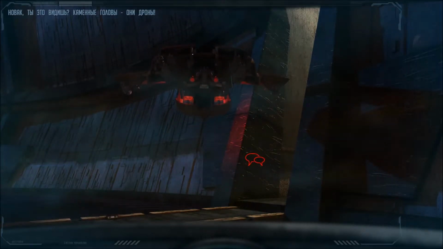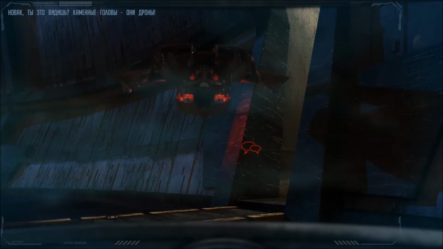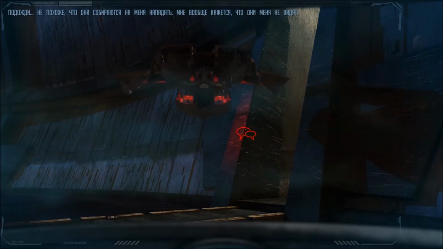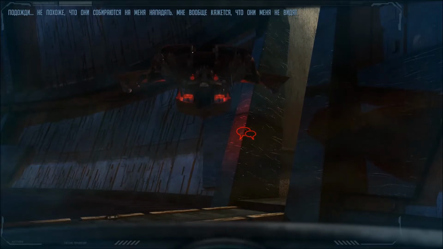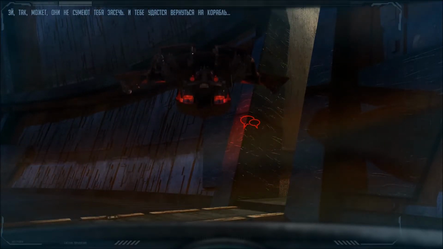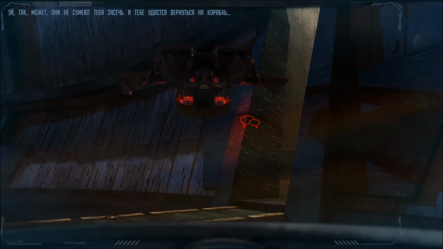Novak, are you seeing this? The Stoneheads are the drones. What? Then get out of there, quick! Hang on. I don't think it wants to attack me. In fact, I don't think it can even see me. Hey, then maybe none of them can detect you. You can walk back to the ship after all.